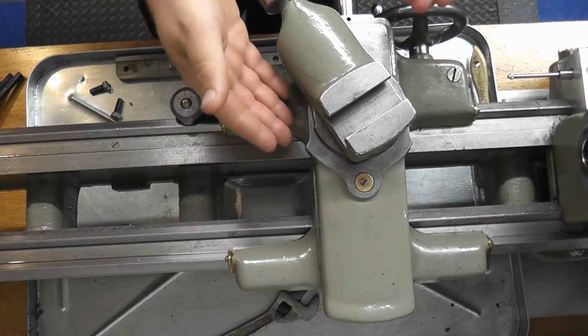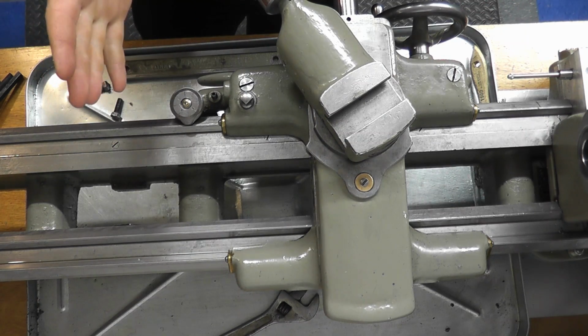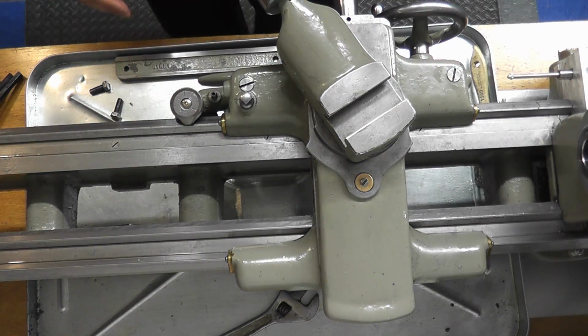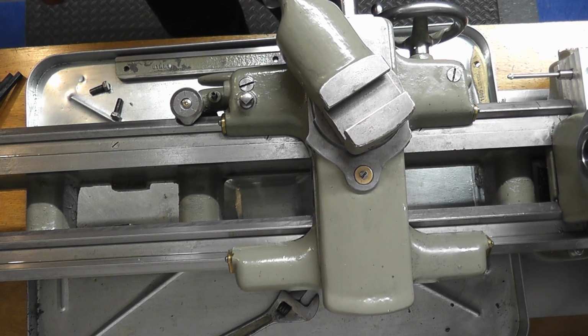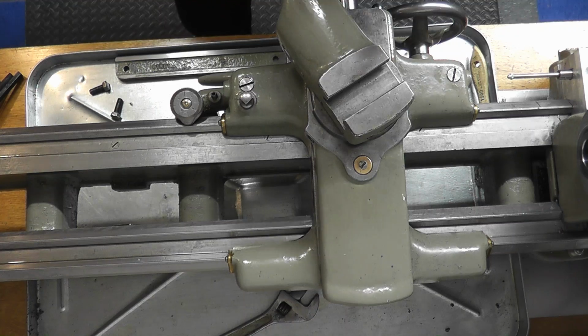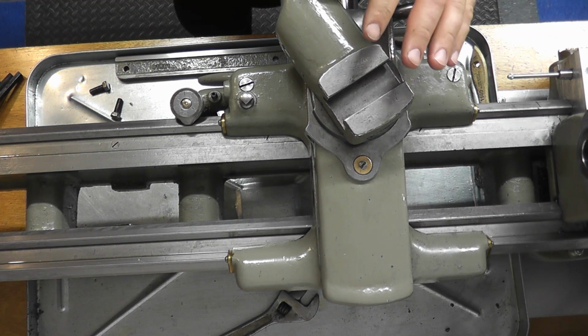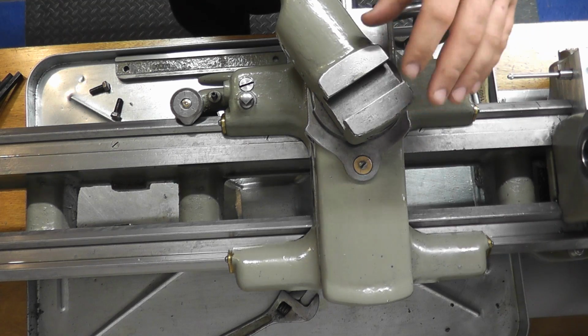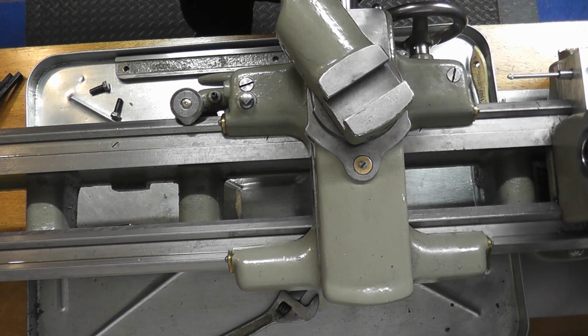Now, maladjusted gibs will do a bunch of things on you. It'll throw your finishes off. It can even give you hard spots when you crank it in. And a lot of times, gib adjustments are kind of subjective to the person. Some people like to run theirs really tight. Some people like to run theirs a little looser.